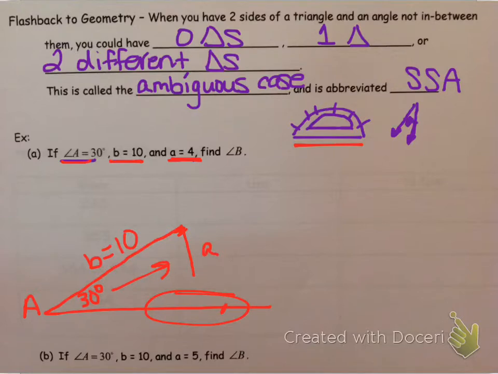The problem is that with the information you've been given, when you take your compass, put the sharp point right here and start swinging the pencil around, you end up swinging the pencil around out here in outer space. Side A, when it's only 4 units long, is not long enough to even reach this other side. So what you've just run into is that this triangle can't even be closed. It can't be created. Okay?